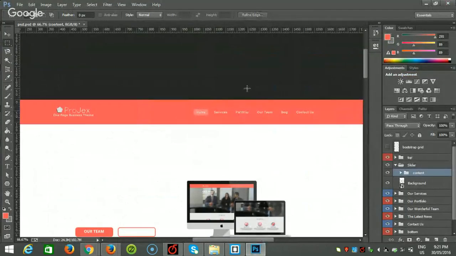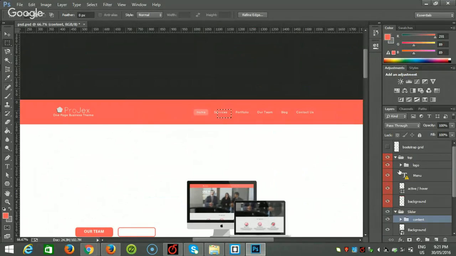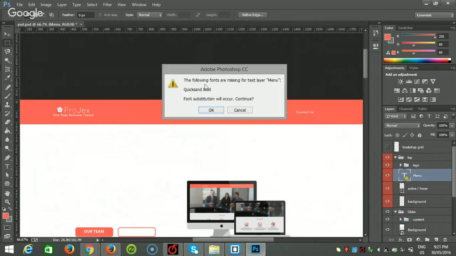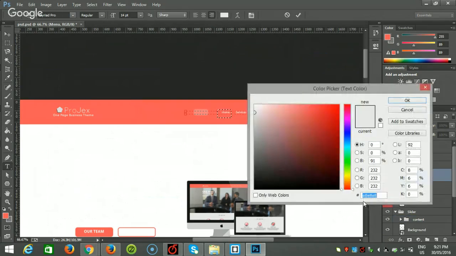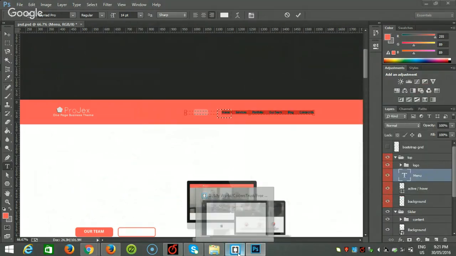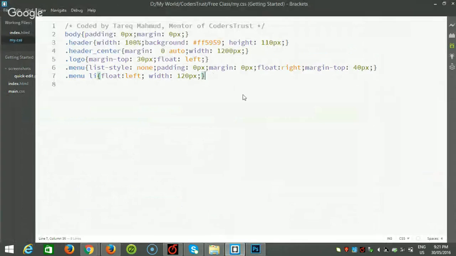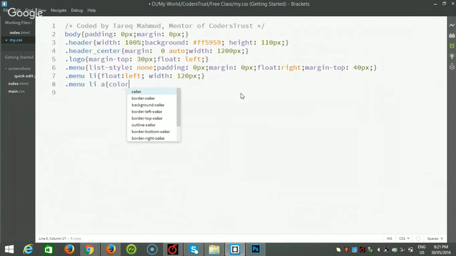So we will just take the color of the menu items. I'm just going to the menu. This is the menu. Because I don't have the format, we can just take the color here. It's E8E8E8. You can copy it here. And for the menu, actually it will be the dot menu element A, that means under A, and the color will be this one.